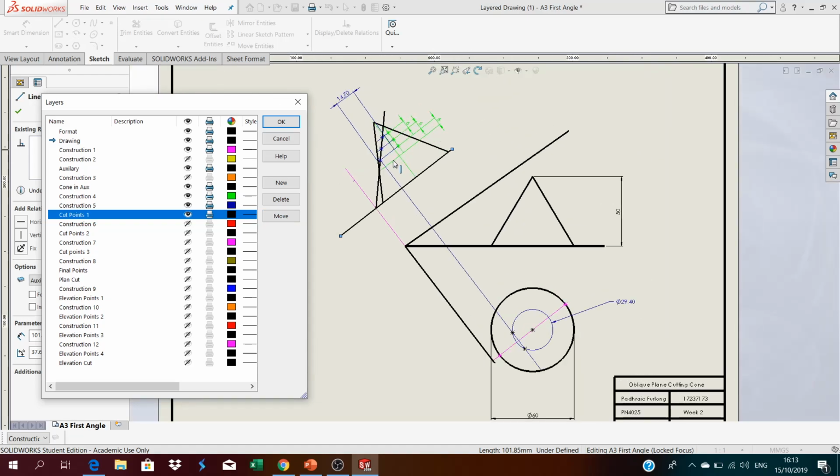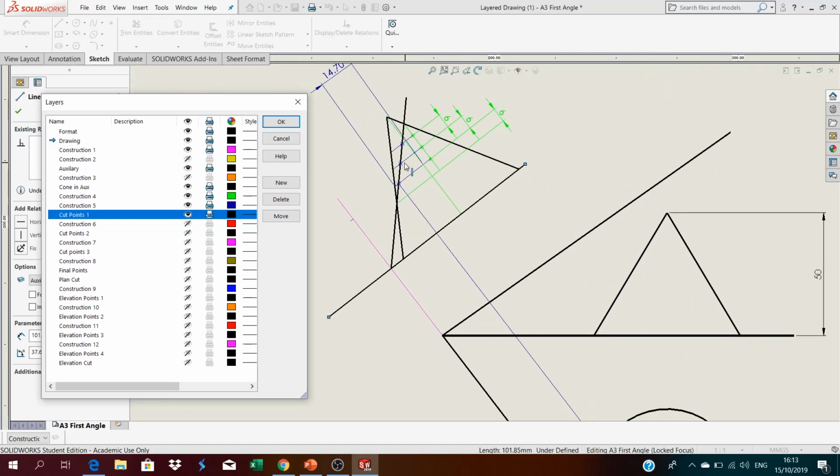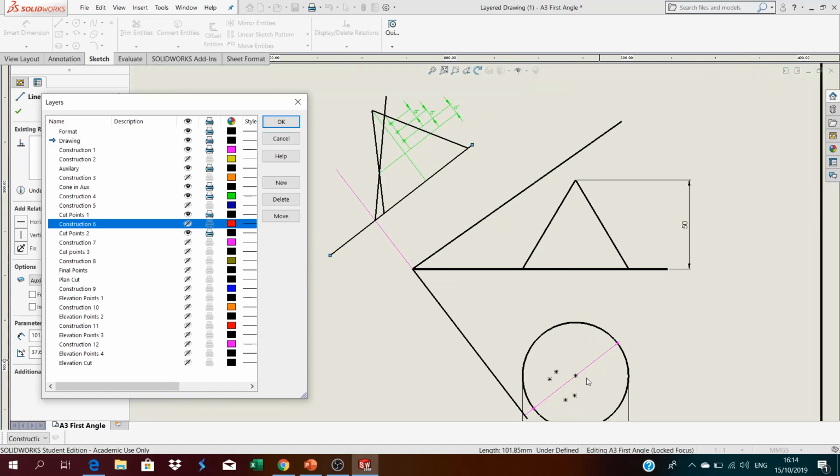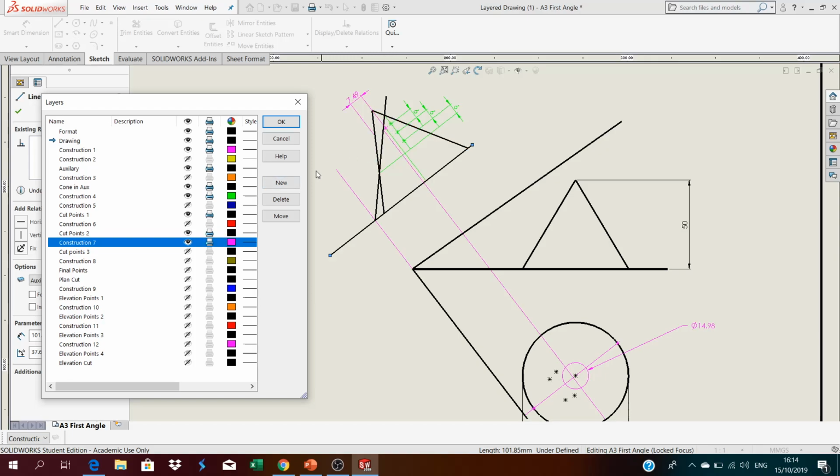Now what we need to do is, you can see that was our first point. We're going to repeat this process for our second and our third point. So you can see if I hide our blue one, I'll show our red one. It's done again for the next point, and we get 2 more points down in our plan. It's done again for the final point in pink, and we get 2 more points.